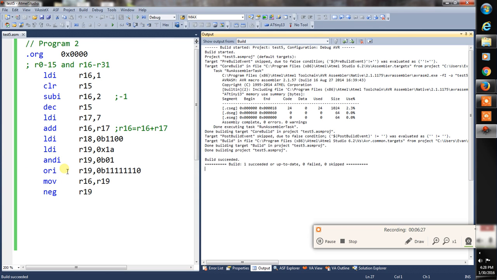Well, at this point, what you can do is you can either simulate the program, which is a good way to go, and you don't need any hardware to simulate it. You can simulate it right here in AVR Studio, or if you want, you can program the chip by downloading it to the chip. We won't do either one of those in this video today. The next video shows an example of using the simulator. So at this point, we're going to stop the video and let you continue.